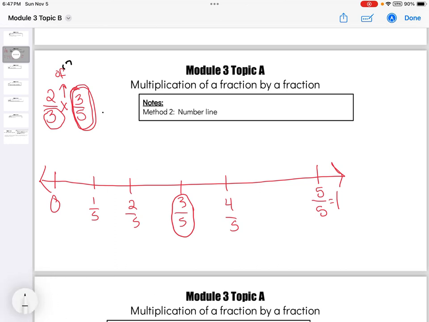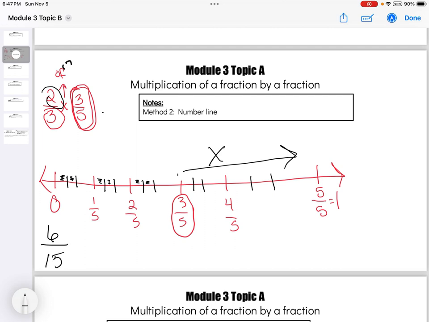And so 2/3. I'm going to go ahead and cut each of these units into thirds. And I'm going to shade in 2 of each unit. So 1, 2, 1, 2, 1, 2. And I'm going to stop at the 3/5. I'm not going to color or shade in anything on this side. So I can see that I have 2, 4, 6 pieces shaded in out of a total of 15 pieces. So that's just one more strategy to use.